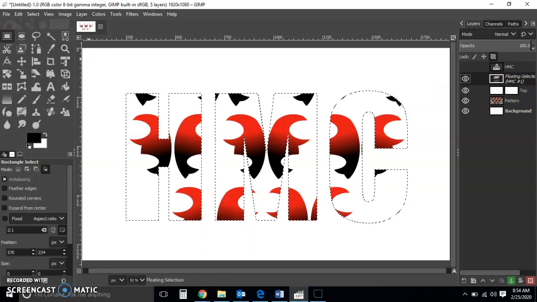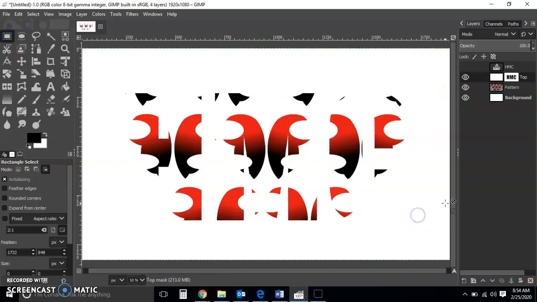So the layer mask is actually, right? So what's happening here is that I actually have the HMC smack on the layer mask, thereby making that part transparent, right? So I can do other things. For example, I can go to the pattern, or I can go to the background and have a slight bit of a color. For example, here you can't really make out that it's HMC, but it can be a pretty nice design.